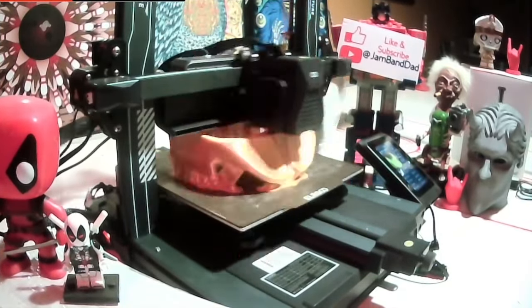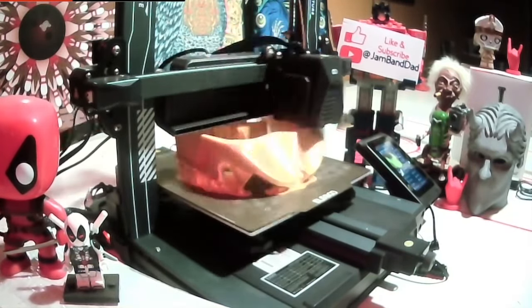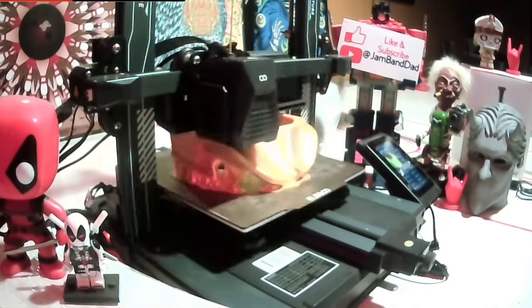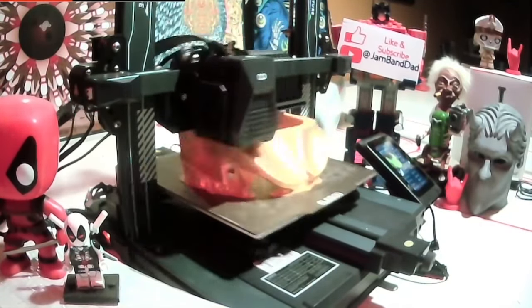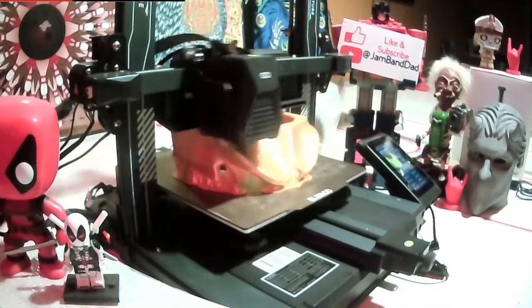Everything at this point is moving along rather smoothly. The machine's doing exactly what it's supposed to do. The layers are nice and smooth, and the print's sticking to the bed well. It's about 8-9 hours into the print process, so it was getting late at night and I figured I'd just go to bed. And at this point it looked like I'd wake up in the morning and the print would be done and everything would be perfect.